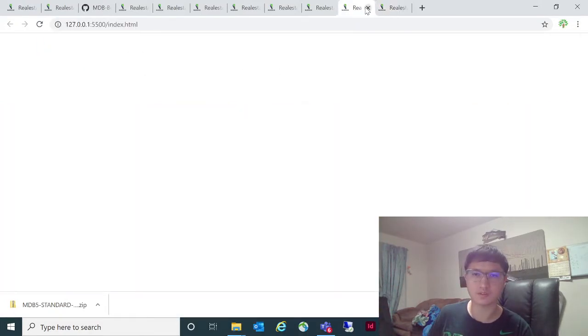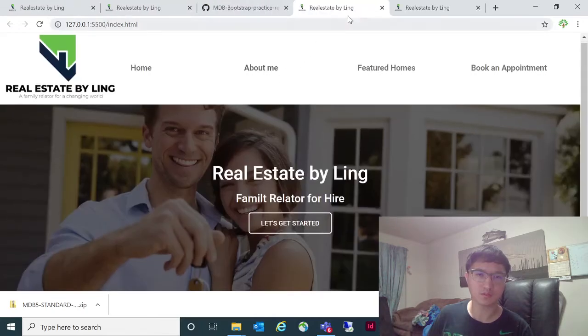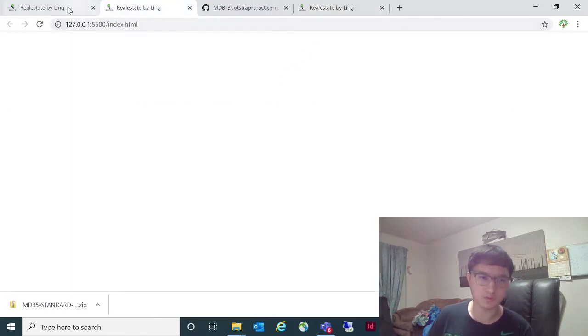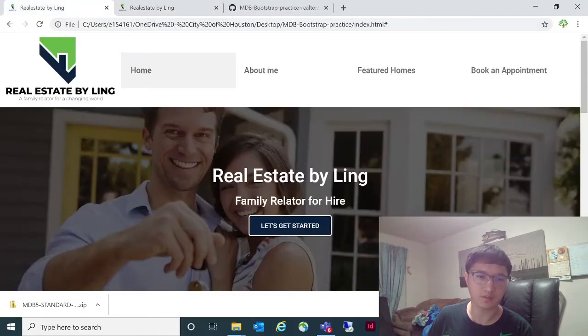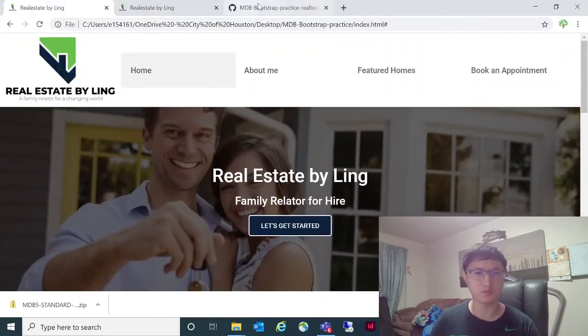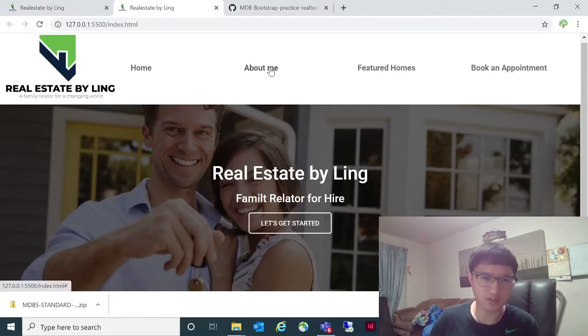Close all the other ones. Each time you open Live Server, it opens another link. So let's go side by side with the original. We want that kind of hover effect on each one, like a little square rectangle on each one.